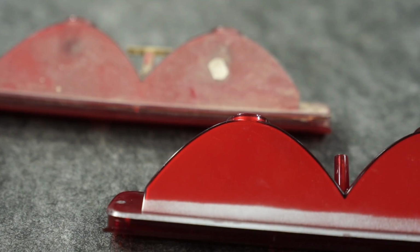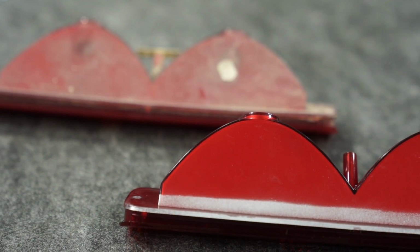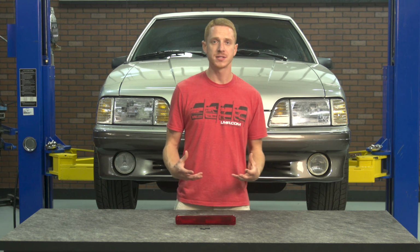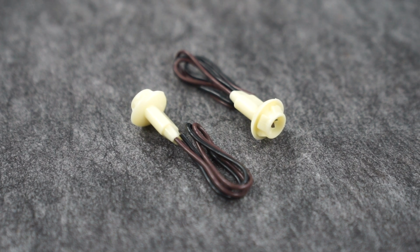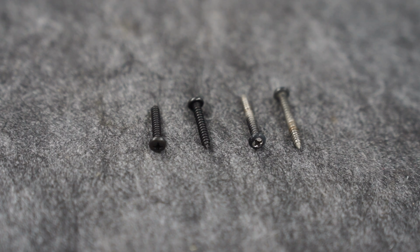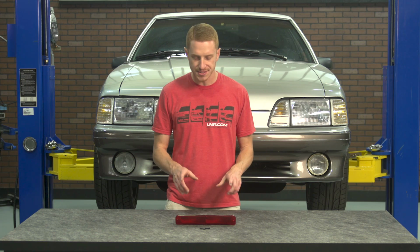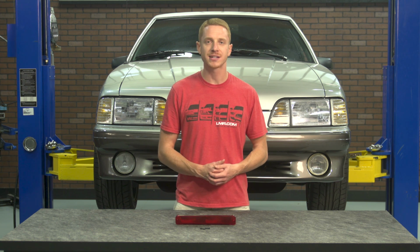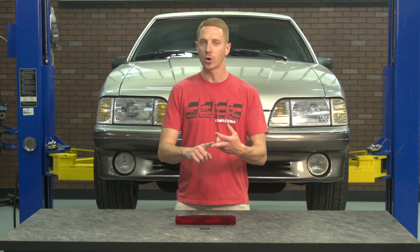5.0 Resto's third brake light is manufactured from Ford tooling, so the fit and finish is going to be right on the money. When adding this light to a new spoiler, or if you're replacing one, it may be in your best interest to replace the pigtails depending on their condition. Something else to consider is new attaching screws, and along with the pigtails, both of those items are available on the site. Fitment wise, this third brake light will fit all 1987 to 1993 hatchbacks with a GT, Cobra, or Saleen rear spoiler.